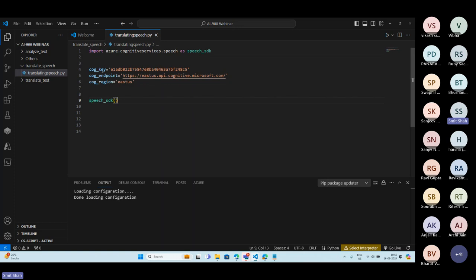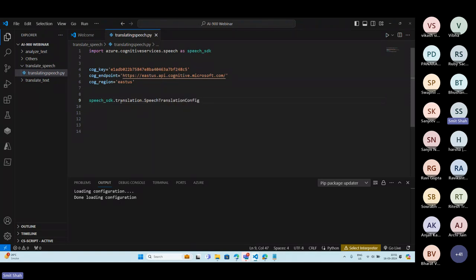And to this class, I will pass the credentials. So I will say to Azure that I want to access your speech resource, but in order to access the speech resource, we'll need to pass some credentials. Let's go ahead and pass them. First of all, I'll write the full code. I will say that using the speech resource, I want to do translation. Let me give the configuration settings in order to do translation.